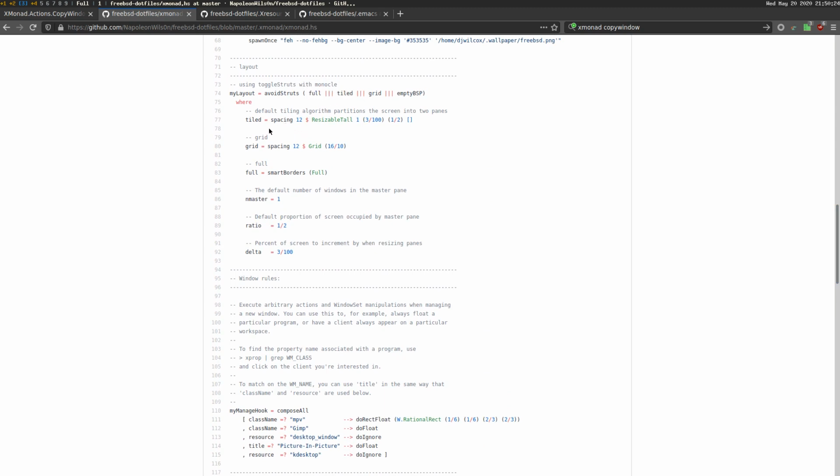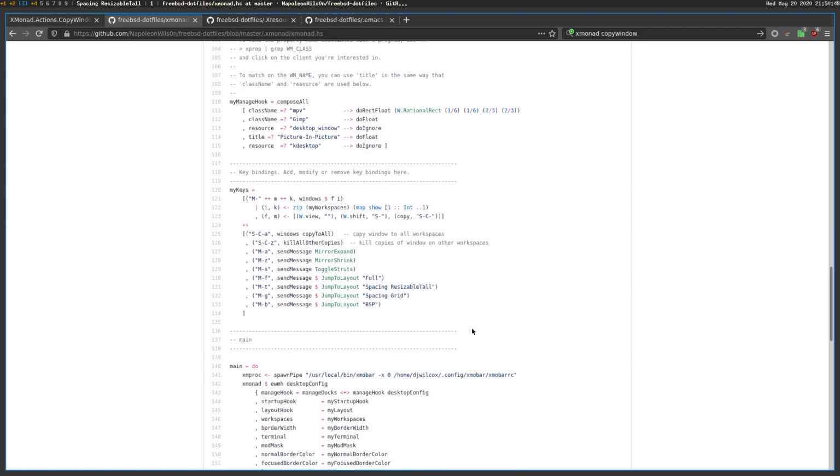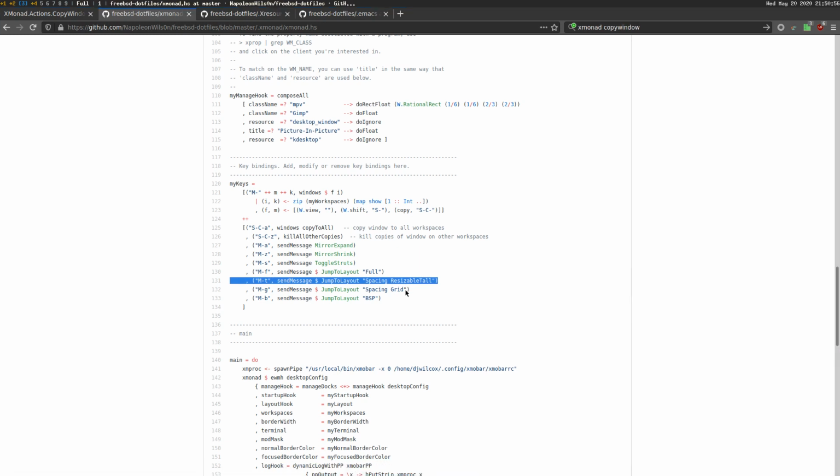The name is determined by these variables that you put in, like spacing or resizable tool or what have you, and you need to check the name corresponds to this. So if I cycle across, that is tiled, which is actually spacing resizable tool, which is then defined down there. The next one would be grid and BSP. So that's how you do jump to layout with the correct name.